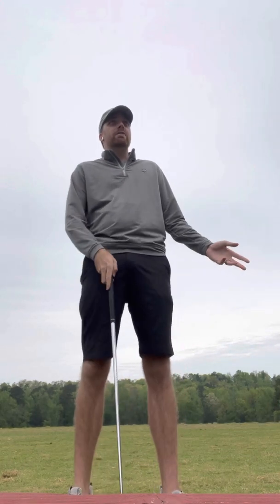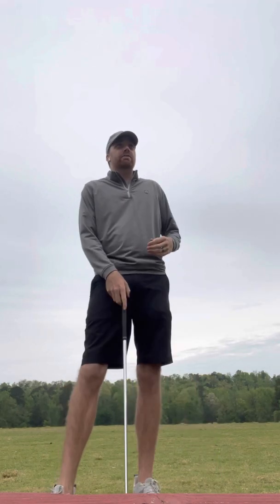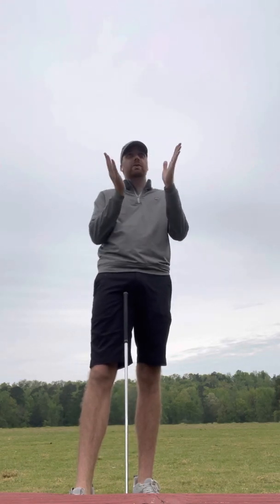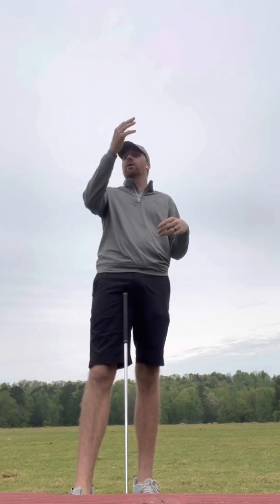So the biggest thing that you want to do when you're setting up your grip is make sure that your hands are kind of sitting on the club naturally. If they're not sitting on the club naturally, then more than likely the club face will shift in the backswing or the downswing or impact, and it'll cause you to hit bad golf shots. It'll cause the ball to go right, left, just depending on what the club face does.